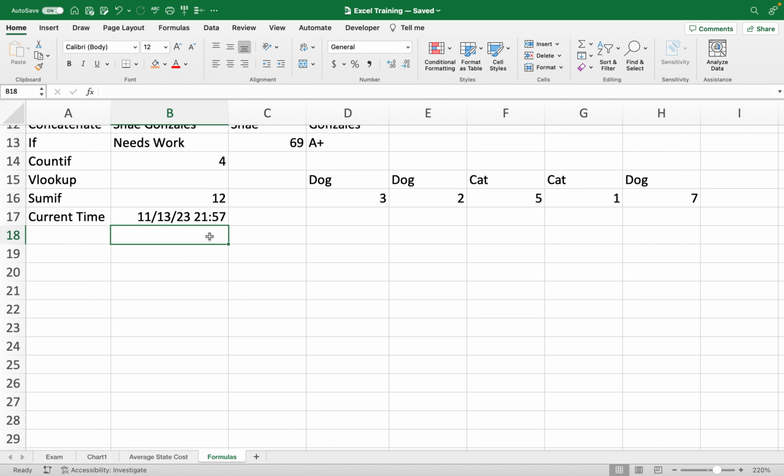Some employers like you to timestamp certain things. So if you say equals NOW, you have the time you finished the spreadsheet. You can send it off to the next individual, sign it, date it, whatever the case may be. It's not a bulletproof system, obviously, because you could type in this information, but it is a nice way to see what the current time is.